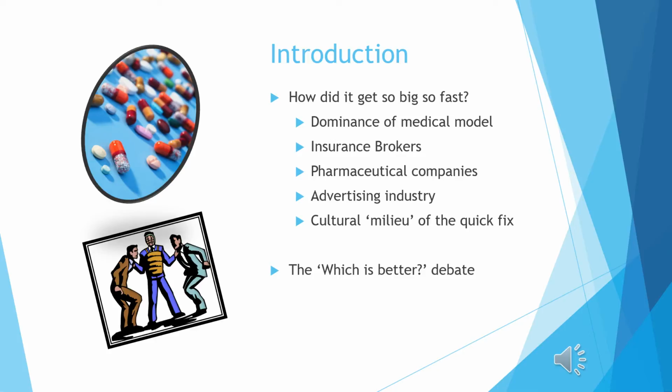Well, first of all, we've had the dominance of the medical model, where we think we can find an exact cause. We can measure X-ray, put it under a microscope, and that's what a medical illness is. And that medical model then has dominated psychiatry as well. We have a whole school of psychology called biological psychology.